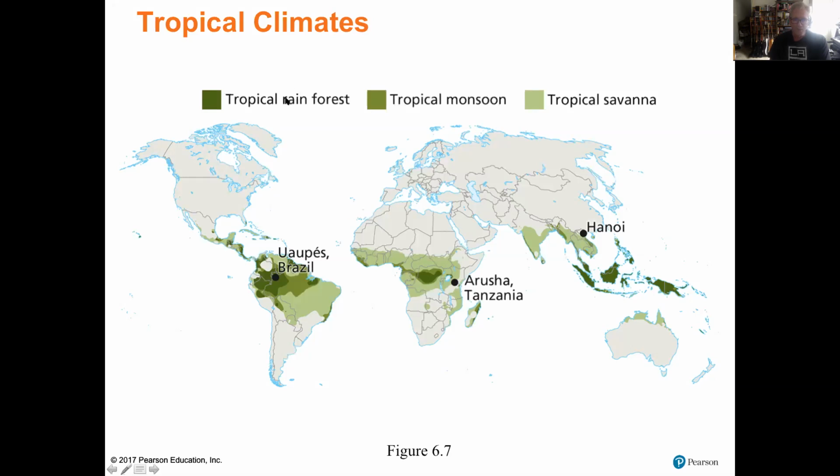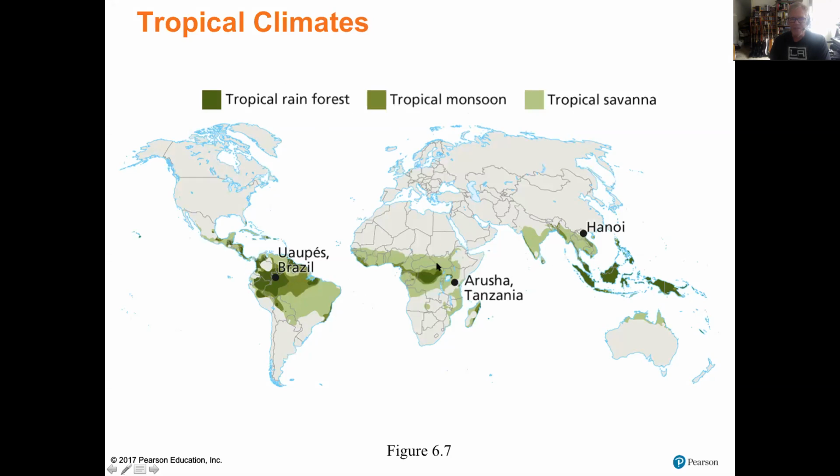So here's what it looks like. There's the tropical rainforest, the monsoons, and the tropical savanna. The rainforest, the darker green, pretty much follows the equator. The monsoons are over here in India or South Asia, where the heavy rain is seasonal as opposed to here where it's consistent.